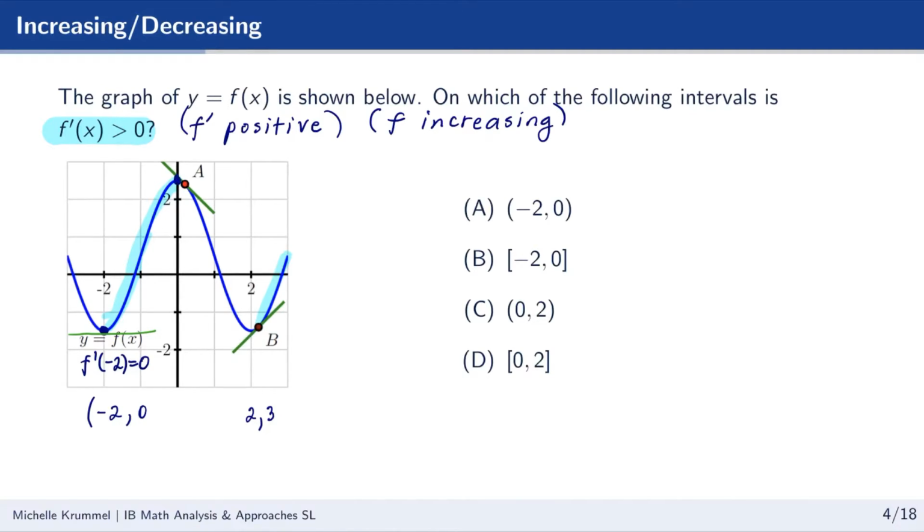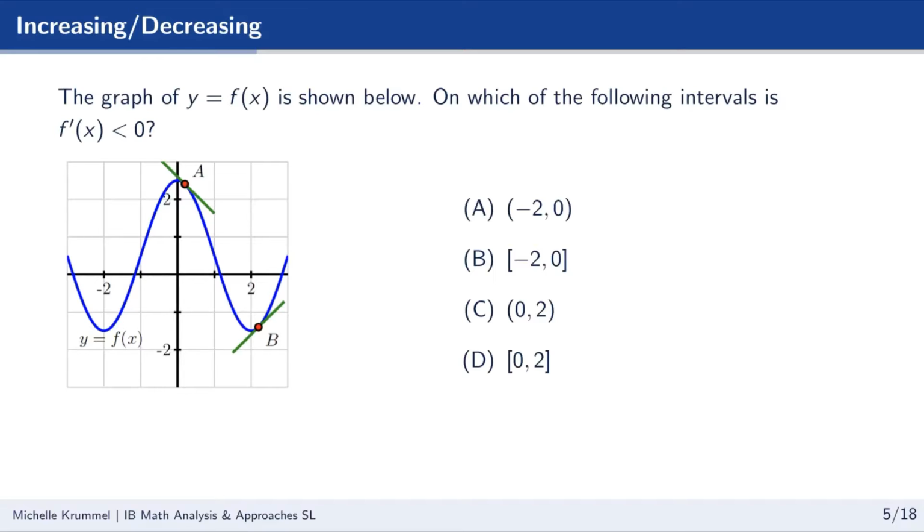Same thing up here. We could find the derivative. F prime of 0 equals 0 because the tangent line right at the peak on the graph right there is horizontal, so it has a slope of 0, which is not a positive number, so we're not going to say f is increasing at that point. Okay, and then the same thing here, open intervals. So looking at our answer choices, we would select A. The interval from -2 to 0. On that interval, f is increasing, therefore f prime is positive.